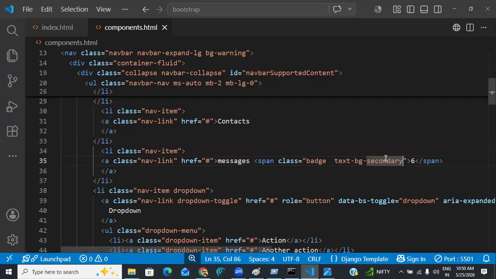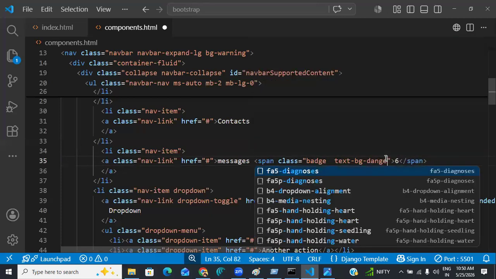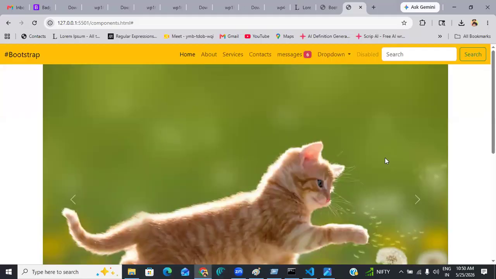Or you can say bg-danger. So that is the badge class. Okay, and for buttons or labels, if you want, you can create badges like that.